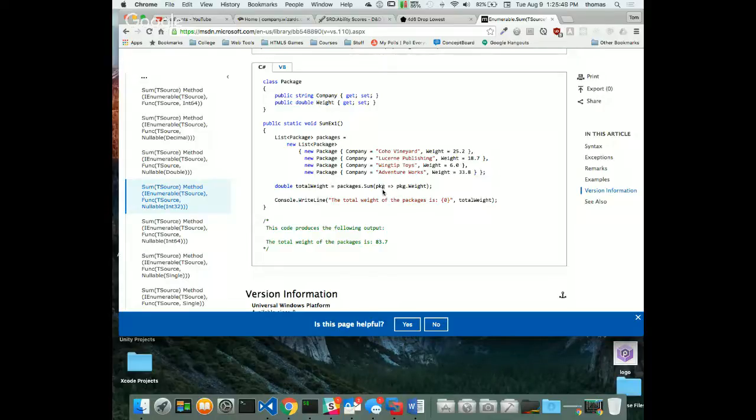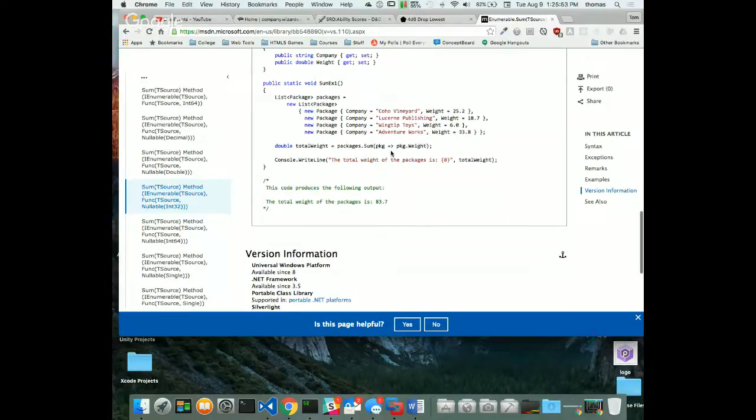Guys, you need to pay attention for this one because I'm going to do it and then you're going to lose it, right? So what I'm really saying here is: return each package object that has package.weight. In this particular case, package refers to the package collection, and each package has a weight value, a weight object, right? So how would I do that for myself? Well, all I care about is returning a number.